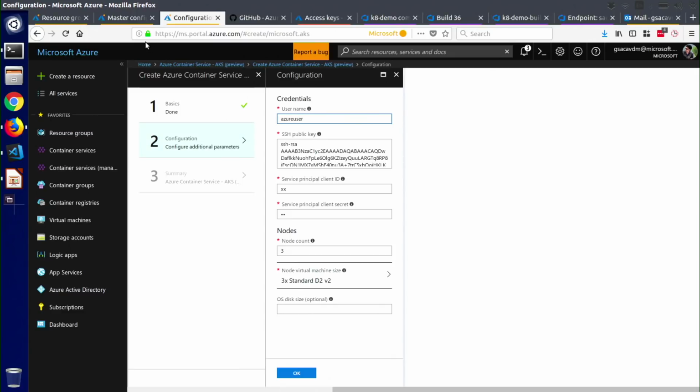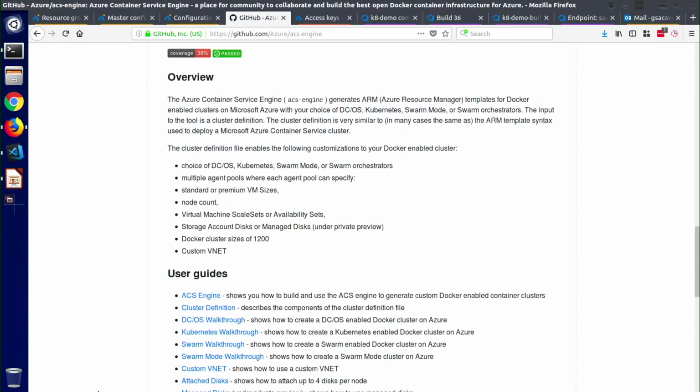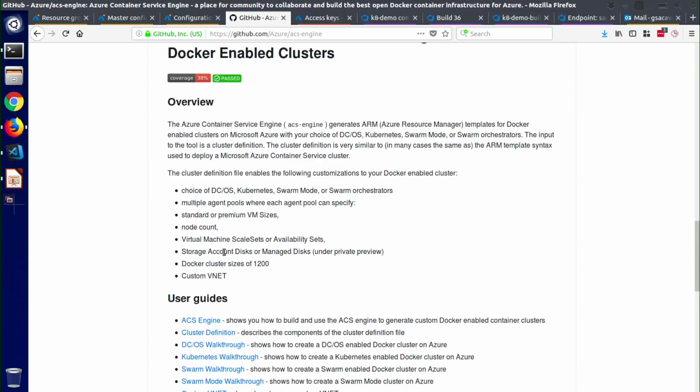Awesome. And then the key thing to remember here is look at all these configuration parameters. So you have a username, which is what will be used to remote into the master or the agent in this case, the SSH key, the service principal configurations to talk to Azure, node count, and the VM size. So now let's flip over to ACS Engine. ACS Engine is available in GitHub. You can download it. You can download the source. You can contribute to it. You can add your own features, of course. So true open source. Open source.